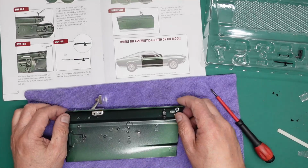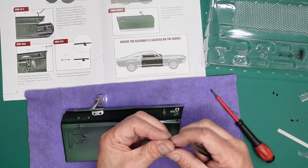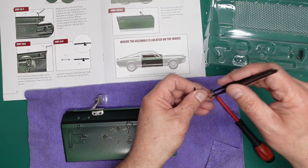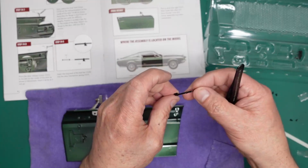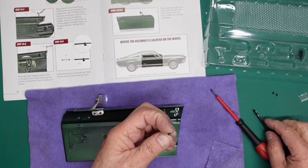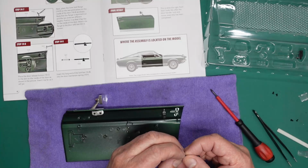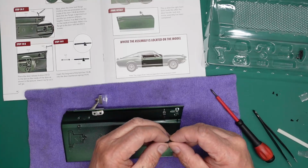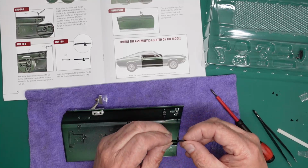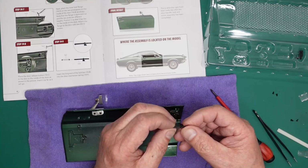Insert the long end of the lock bar 14B. This is our lock bar 14B into the door mechanism spring 14F. Here is the spring. So that's going to go into there like so. Okay, now insert the end of the lock bar with the spring on it into the inner lock flange 14D, this one here. The short end of the bar fits into a notch in the side of the door. Position the opening mechanism with this embracing the short end of the bar as shown in the left.